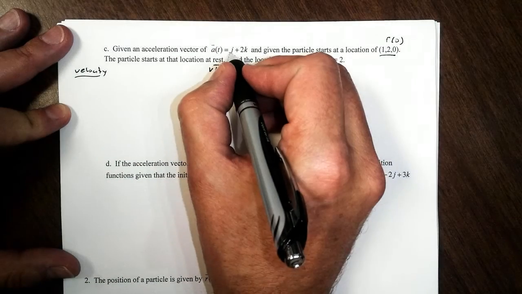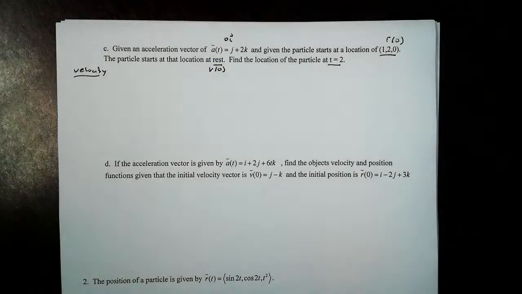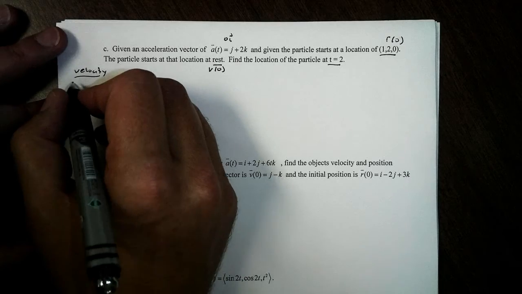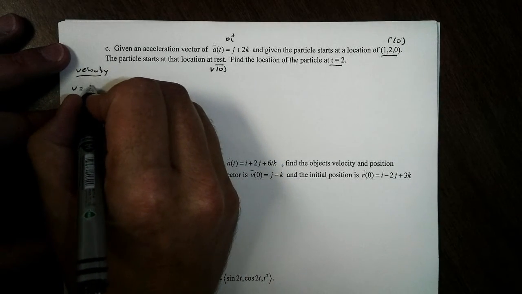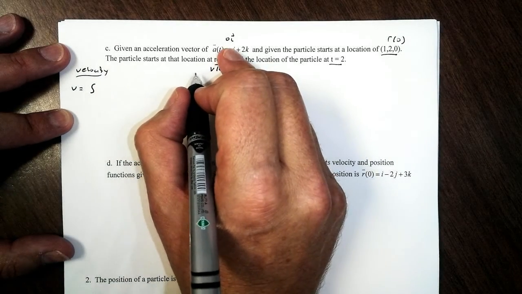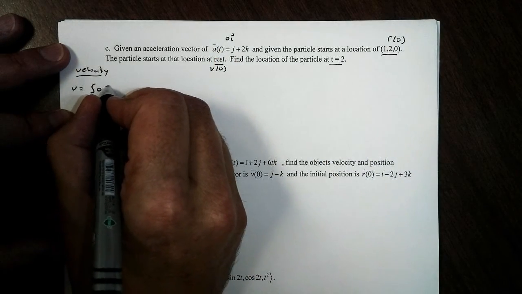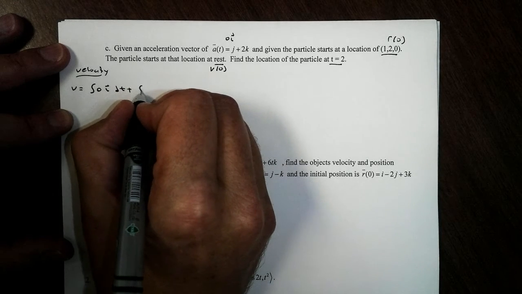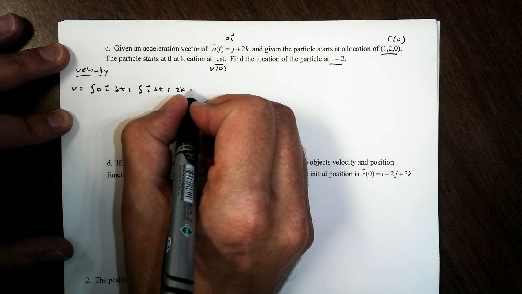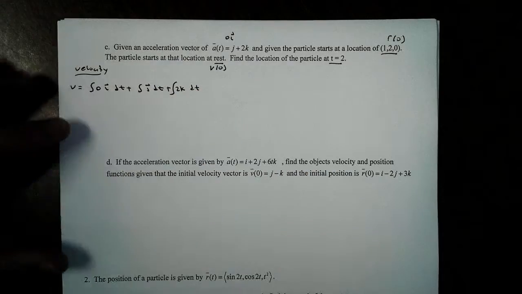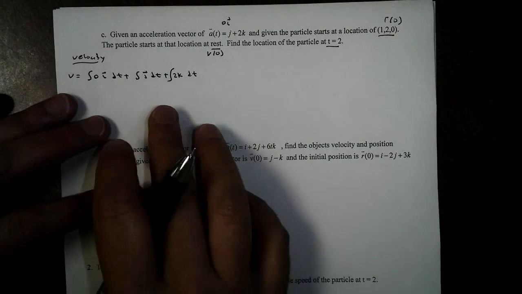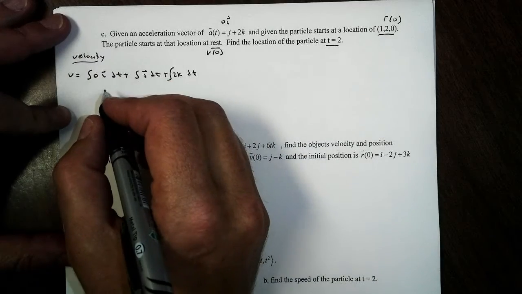Now, there is no i component here, so I'm going to add an i component. This does become important for us later on if we get out of that habit. So to get the velocity, we are going to integrate our i component first. So that becomes the integral of 0i dt plus the integral of j dt plus the integral of 2k dt. I like to do each one separately. You can do all this in one single integral, that's okay too. I've always liked to separate them out. That's just how I roll.